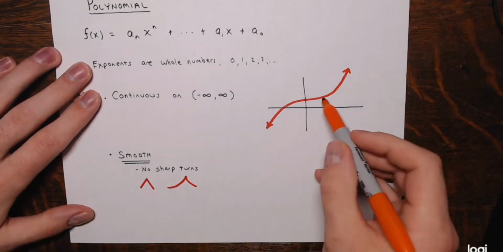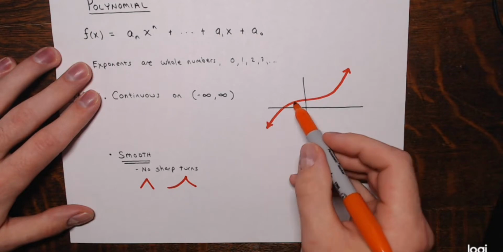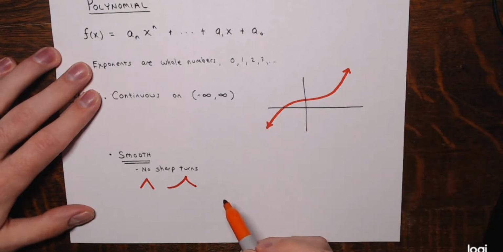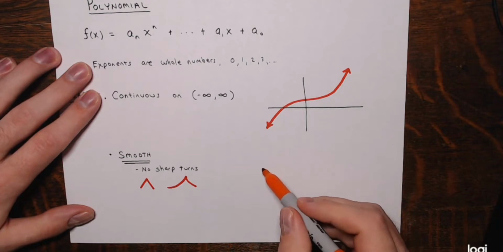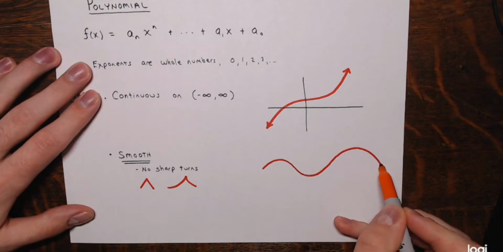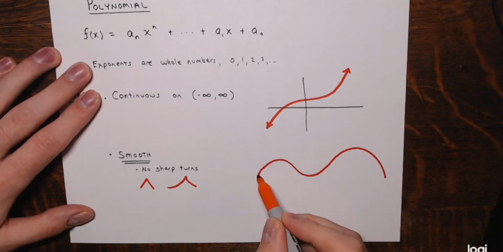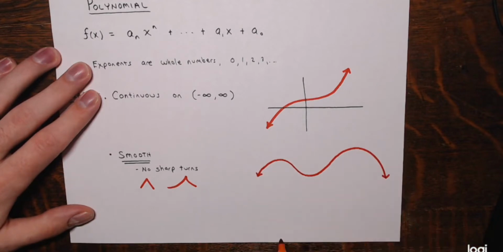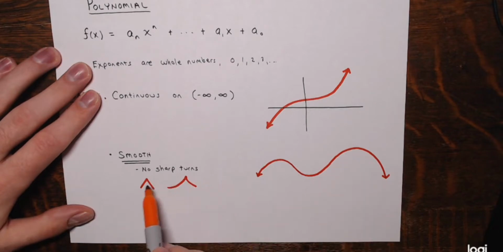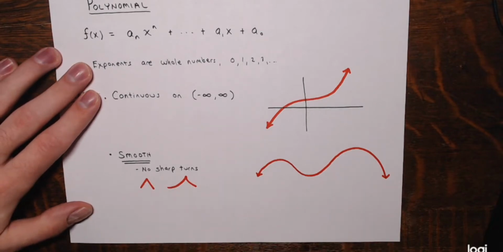So again, back in this graph over here, this could be the graph of a polynomial function. Very smooth. What you will see are smooth curves. So something like this could be the graph of a polynomial function. The turning points are at very rounded turns. No pointy turns. I hope that makes sense.